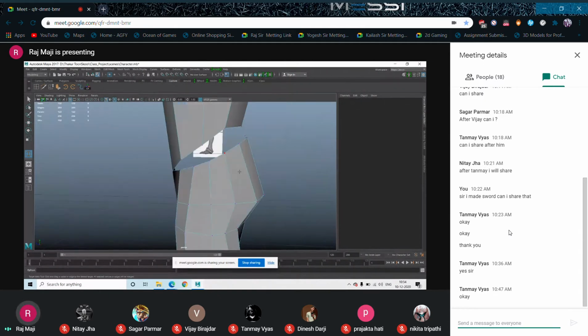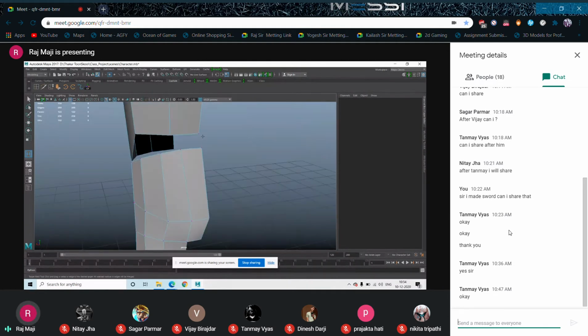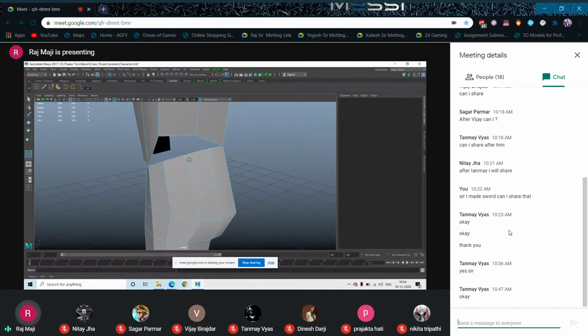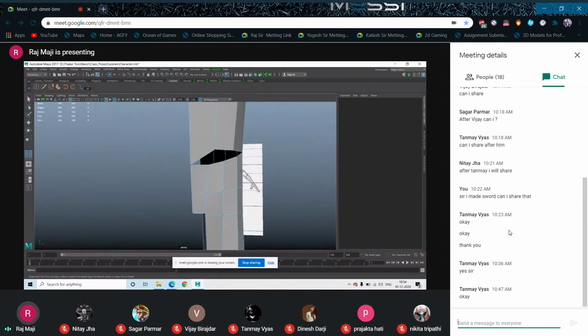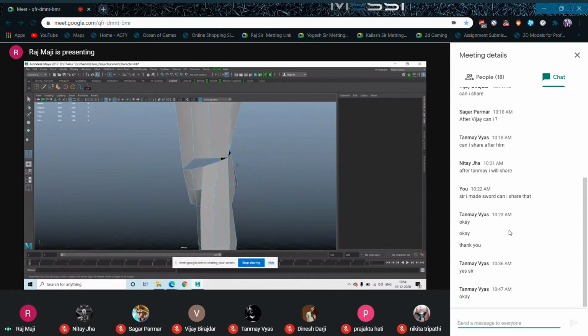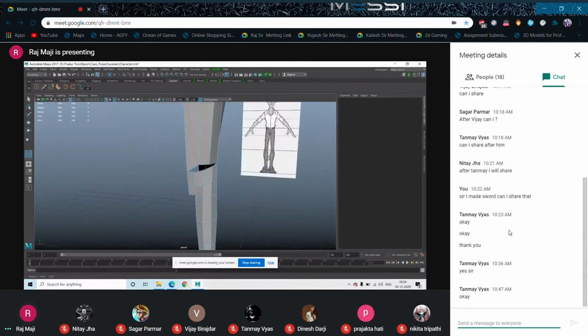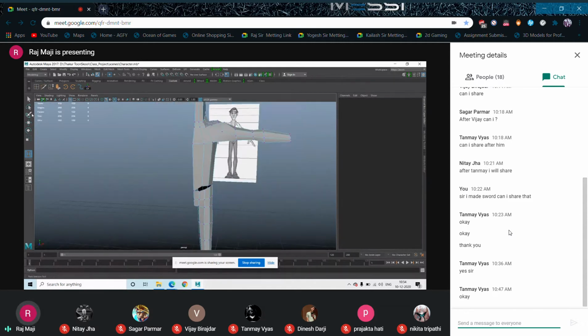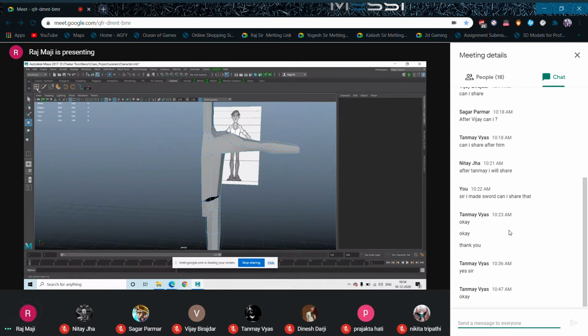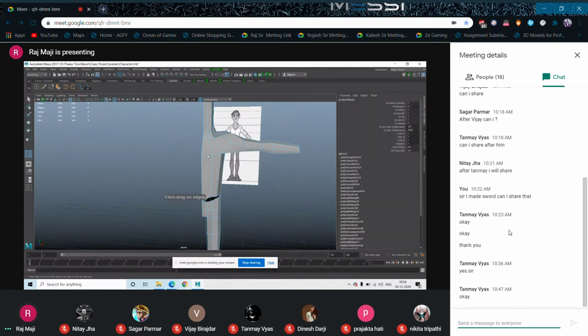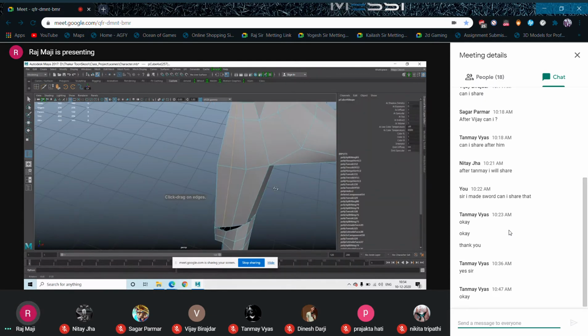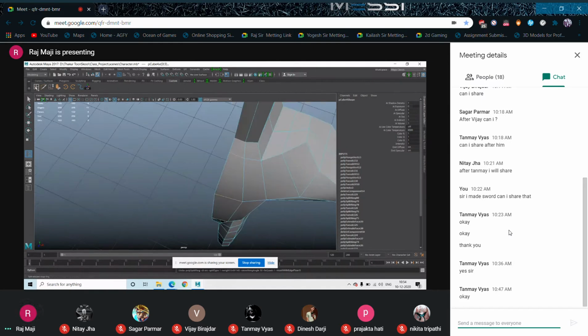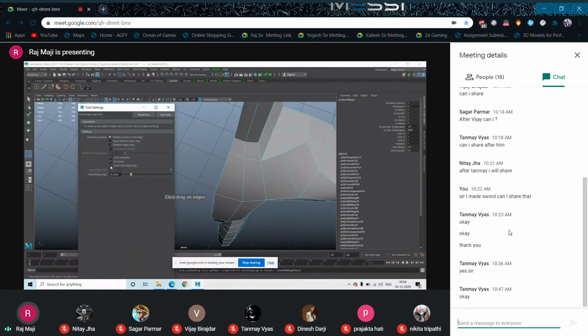One loop is missing, isn't it? Let me check. This should go like this. This should go like this. This should go like this. So yeah, one loop is missing, right? So definitely one is for the eye. Another loop we need to add for the nose. So you can see this is still linear.